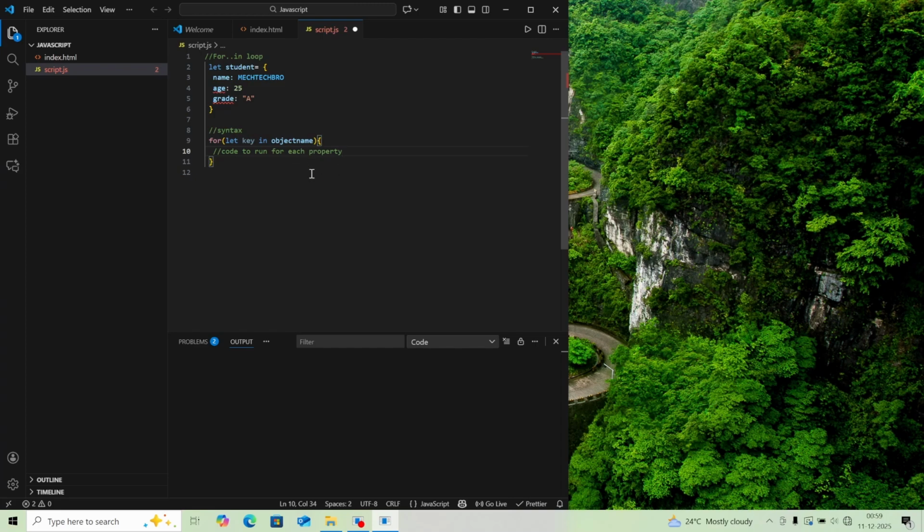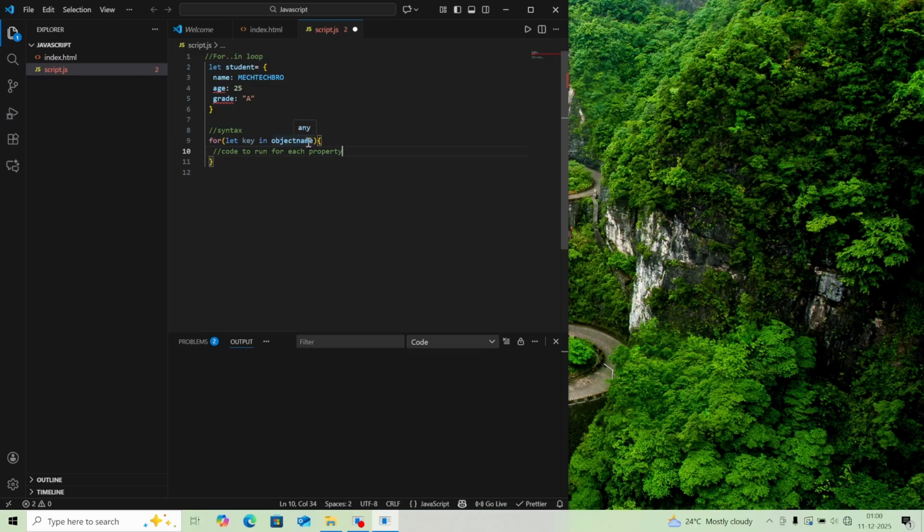See here, let student equal to name, I provided Mech Tech Bro, age I provided 25 and grade I provided A. Here student is the object name. Keep that in mind.